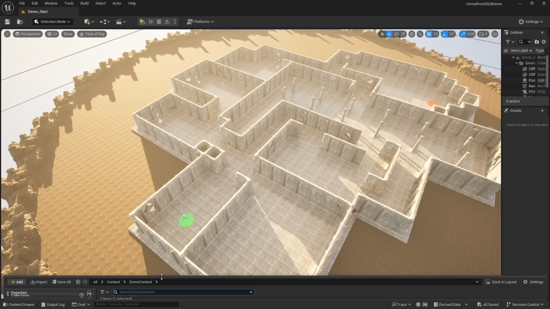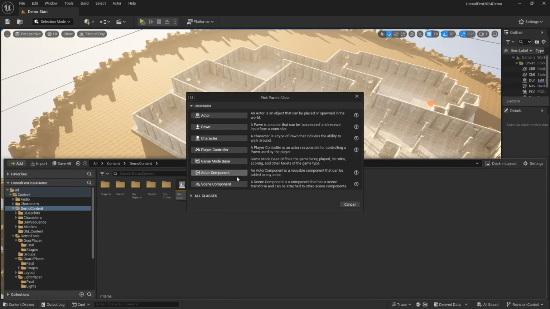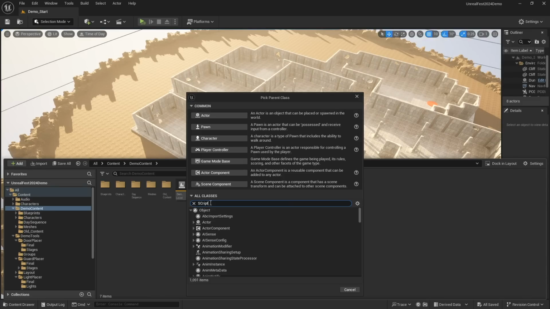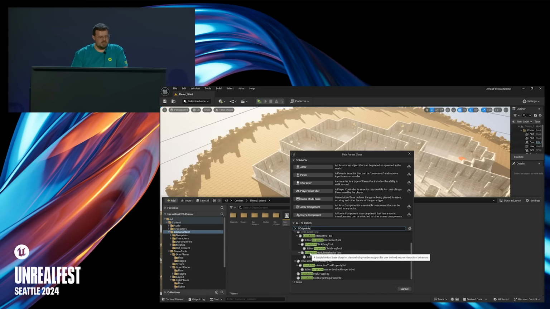Okay, so let's create a basic tool and take a look at how this works. So tools start from a blueprint class. And what you're going to want is this new editor scriptable modular behavior tool. We actually have two different versions here, one with editor and one without. Editor is what you want if you're going to be using any editor-only blueprint routines in your tool. If you know you don't need any of those, then you can go with just the Scriptable one. This is so if you want to write, for instance, runtime-based tools, you can. Just be aware that you won't have access to editor-only functions in runtime-based tools. So keep that in mind.